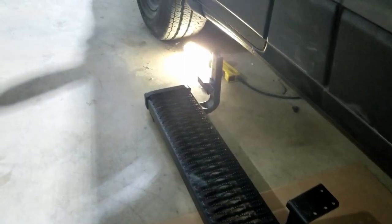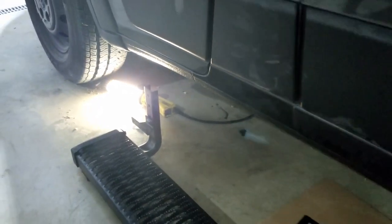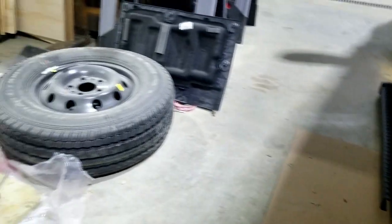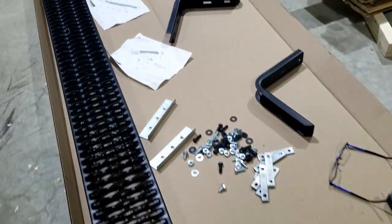We have to make sure that things like the end caps go up against the body, and there's a taper to this body too, so it's a lot of consideration. So anyway, here's all the parts that we're dealing with right here. We have all kinds of stuff.